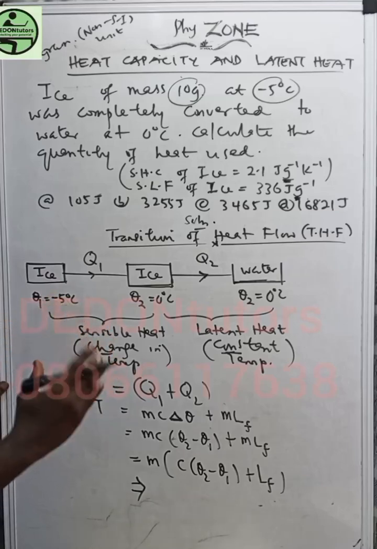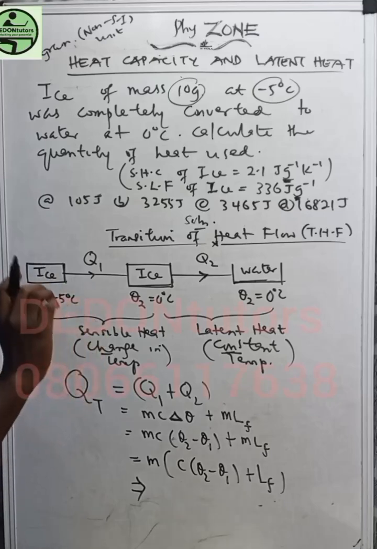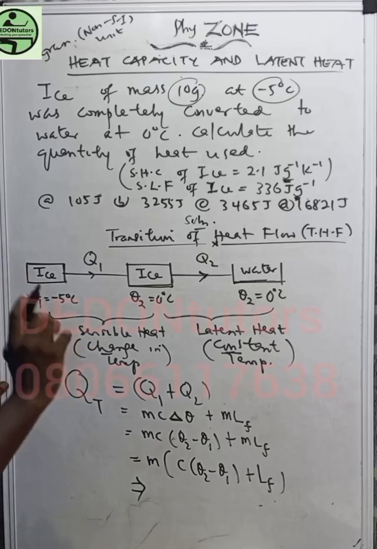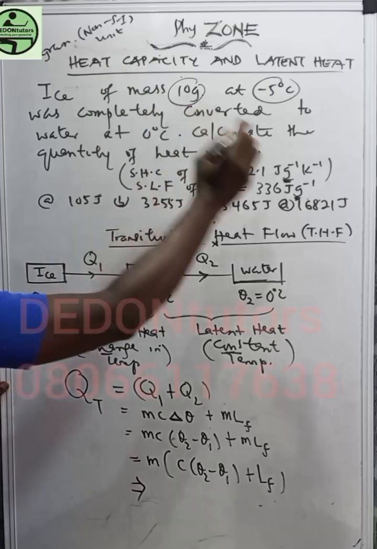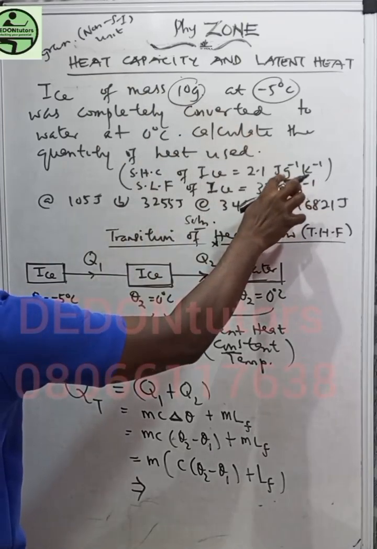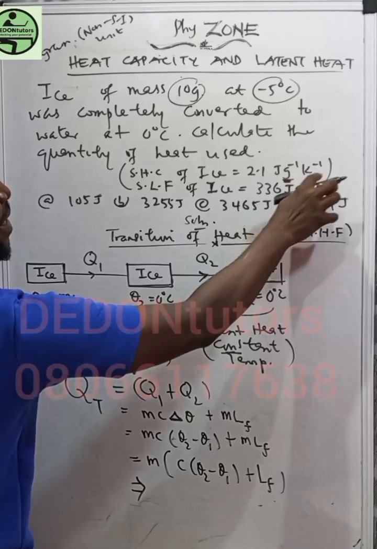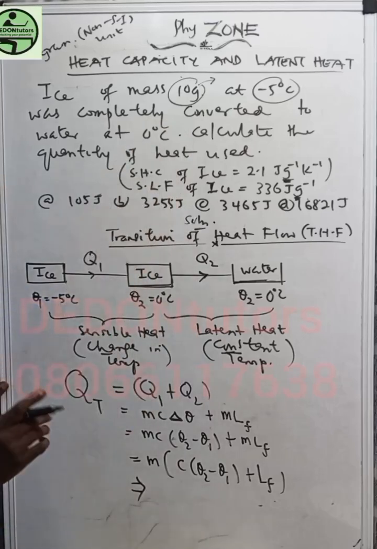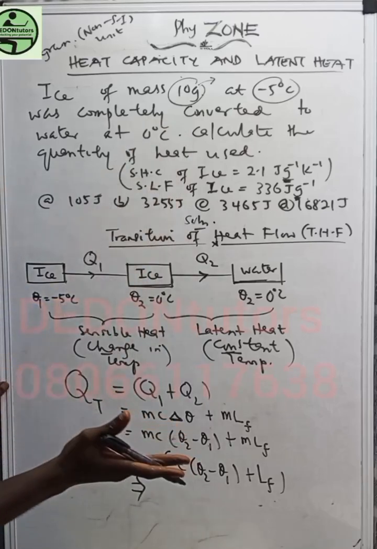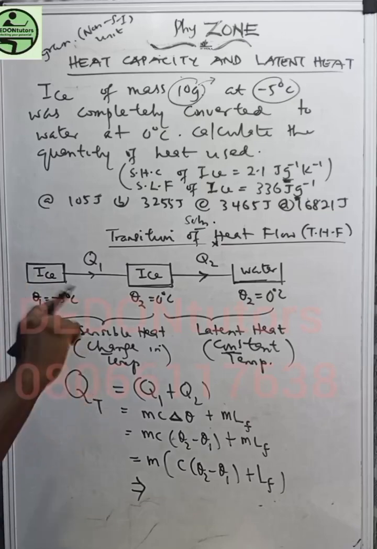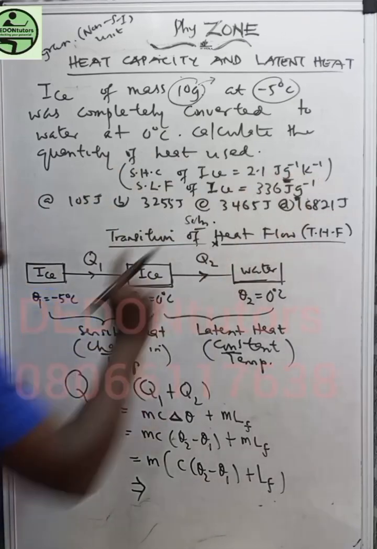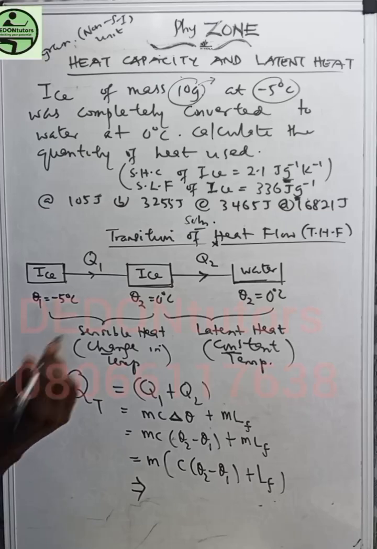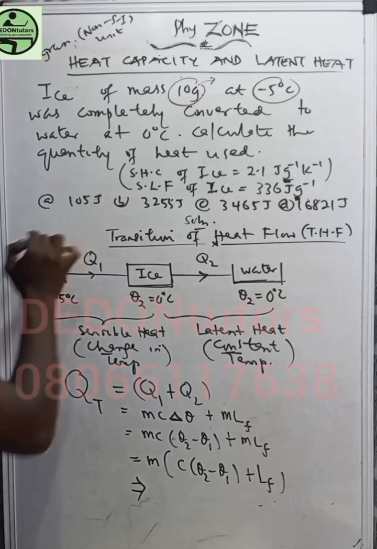In Don Tutors we give tips on how to beat time during the examination. Now, assuming the unit given were joule per kilogram per Kelvin, I must convert this to Kelvin as well. So there must be conformity in the units used for both the mass and the constant. Please take note of that. In this case, it's gram, so no need for conversion, and you save time.